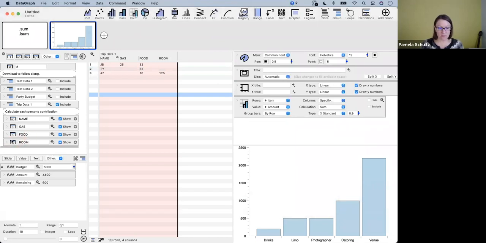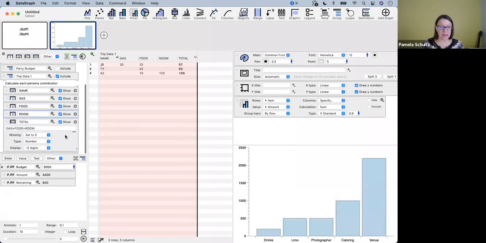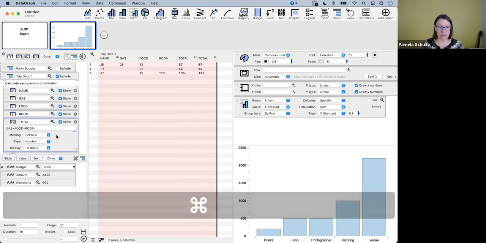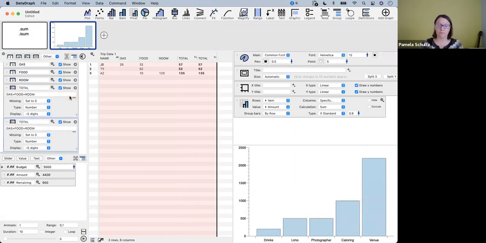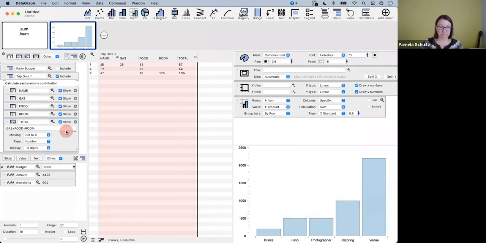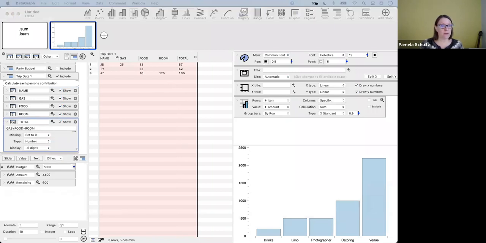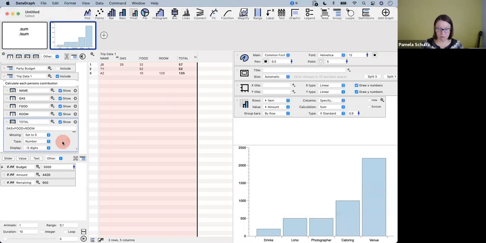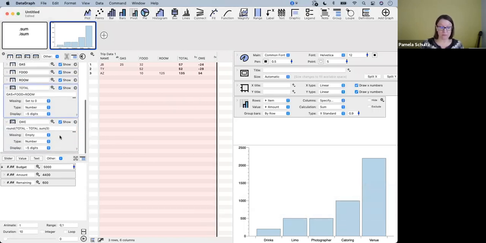I'm just going to copy and paste this from my other file so you can see it. And also just show you again, if you have objects with expressions from other files, you don't have to retype them. You can just select the object and copy and paste it, and you can go from file to file when you do that. So very handy. So here I have the total for all of these using the technique that we've seen before. But in terms of how we would set up calculating how much each one owes, I can actually do an expression for that as well.